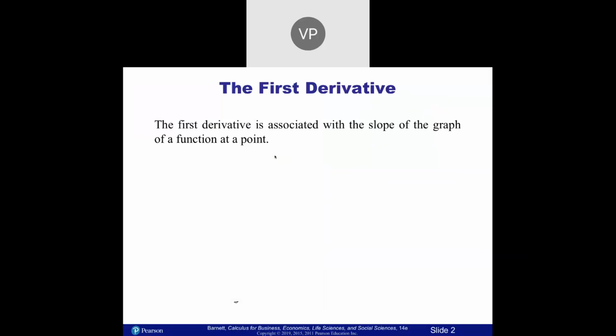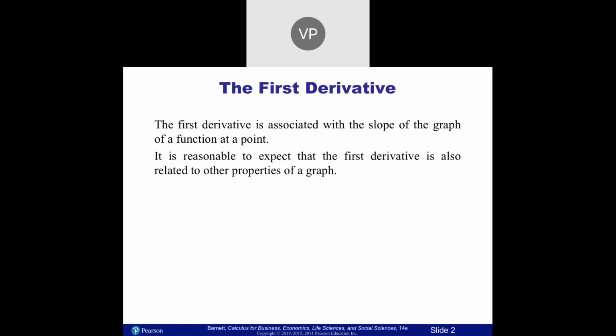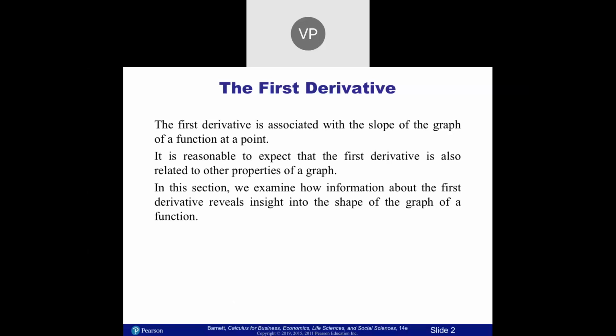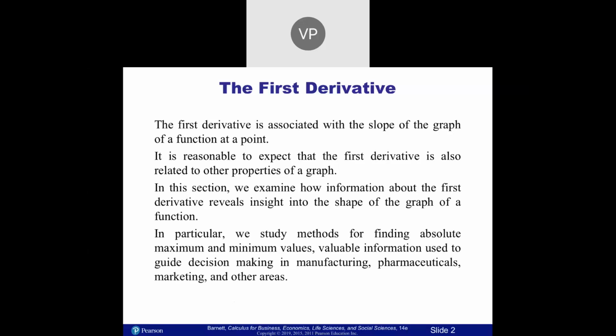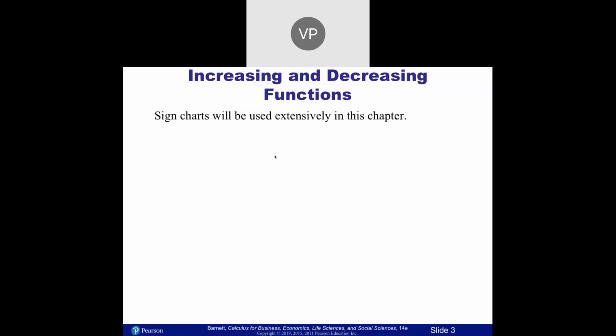Okay, so we already know the derivative has to do with the slope of the line, a tangent line. It also is basically talking about the slope of the graph. Okay, so as we have a graph that's moving upward, it's going to have a positive slope. A graph that's trending downward, it's going to have a negative slope. So that's what we have. So we're going to talk about other properties here. And the interesting thing is, like I said, it's going to refine our picture. All right, it's going to talk about important things. And a lot of it is going to be maximums, minimums, where things are going up and down, all these different things. But the main part with the first derivative is talking about that.